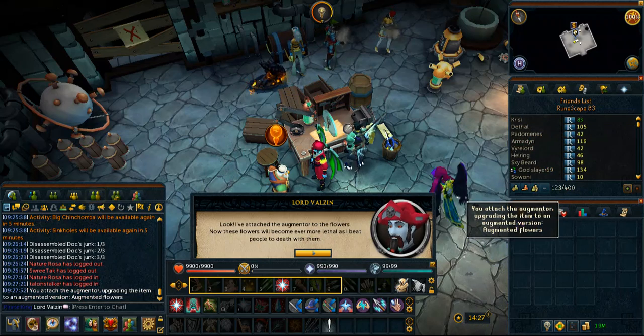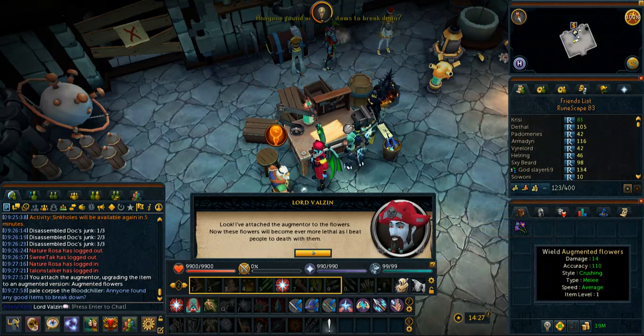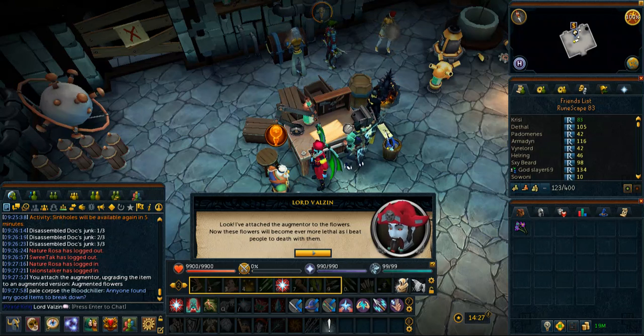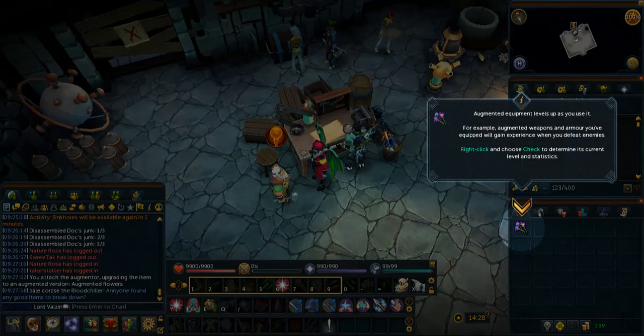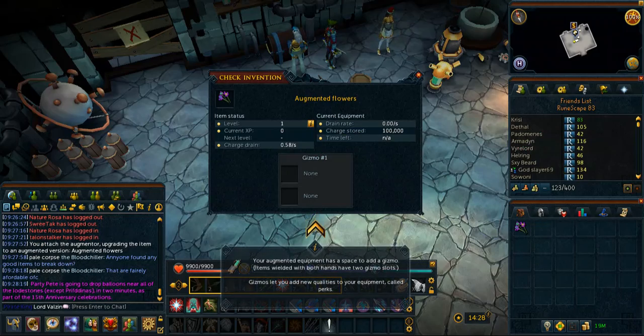Now I've augmented it, and now the flowers have little gizmos in the whatever the center part's called. People to death flowers. Okay, now you right click and check for its level and statistics.